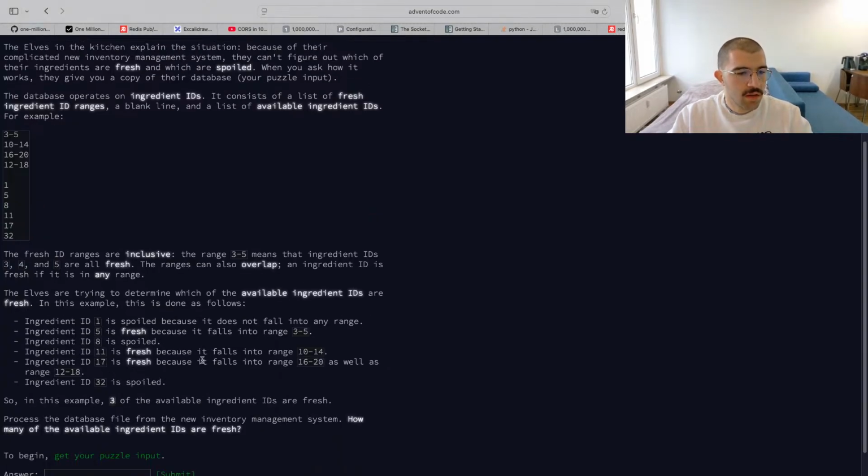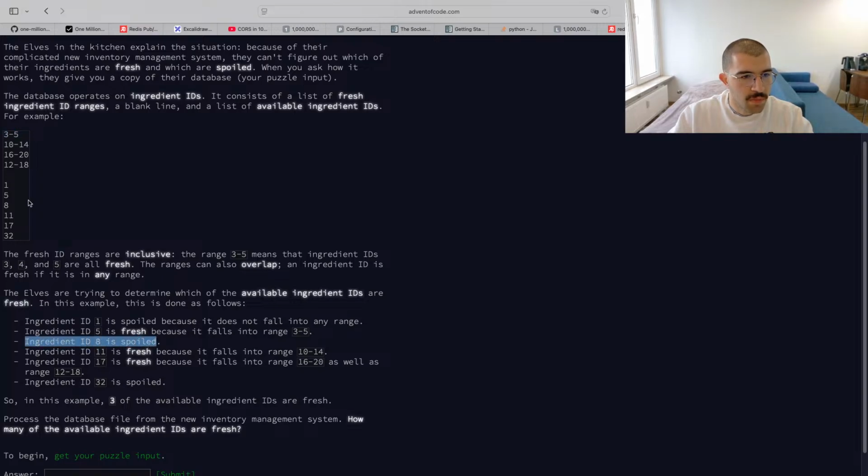The Elves are trying to determine which of the available ingredient IDs are fresh. In this example, this is done as follows. Ingredient ID 1 is spoiled because it does not fall into any range here. Ingredient ID 5 is fresh because it falls into this range.